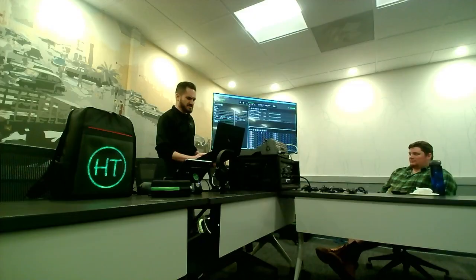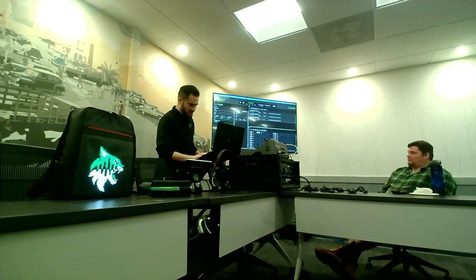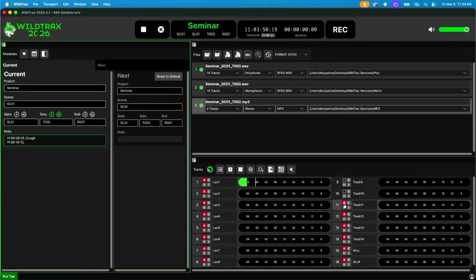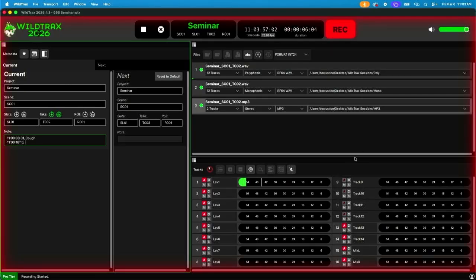It's not. So for example, let's look. I'm going to disarm tracks 9 through 12. We're going to put it into record, right? As I go to click here, I cannot arm the tracks until I'm out of record mode. Okay, and same with disarming? Same with disarming. I cannot disarm.